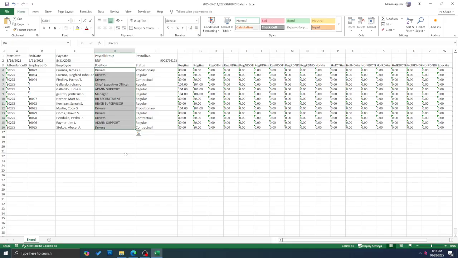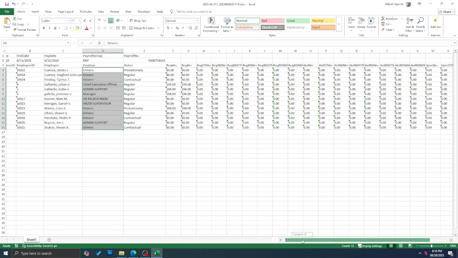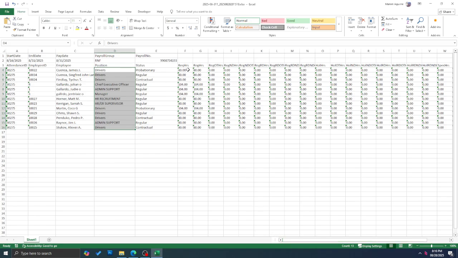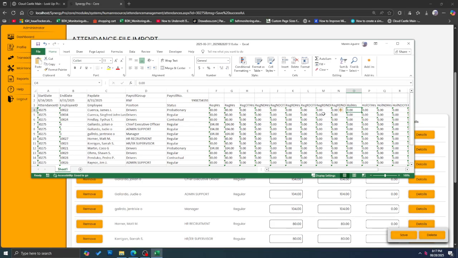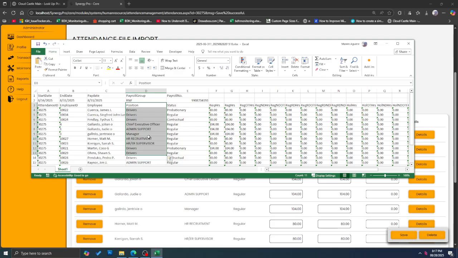Now, after changing the correct positions, I think that's it. There's no further manipulation. So the regular hours are fully correct, the overtime is correct, etc. So it doesn't need to be touched anymore, no? So it's in sync with our payroll. This is the only particular thing you should touch, no? The positions.